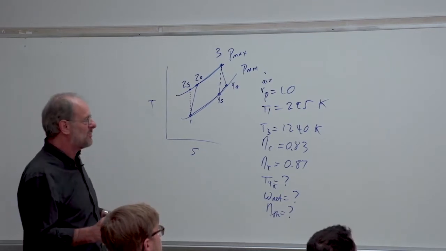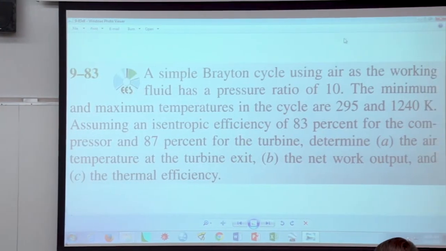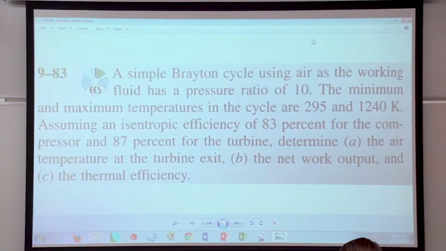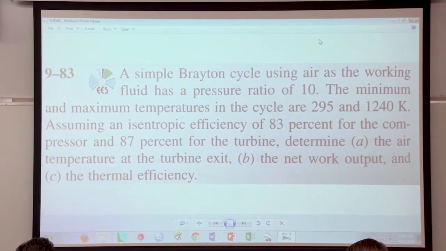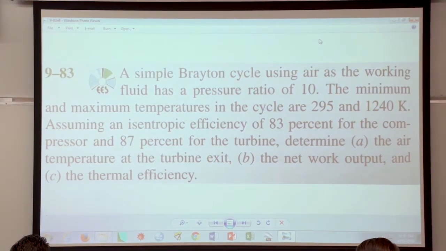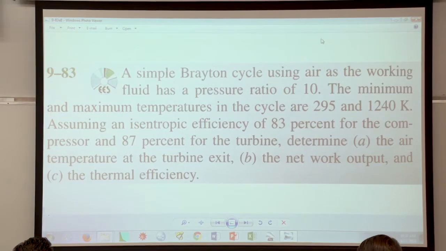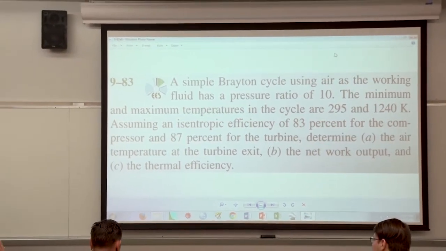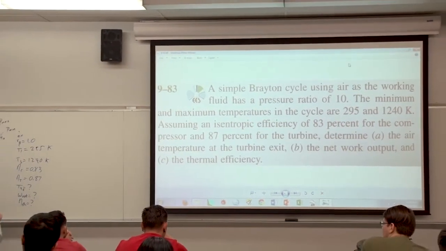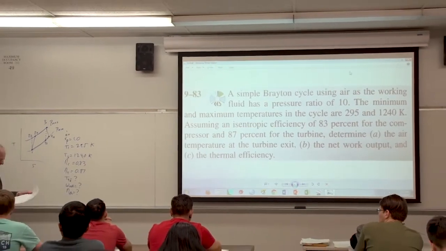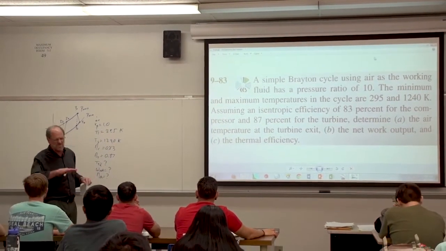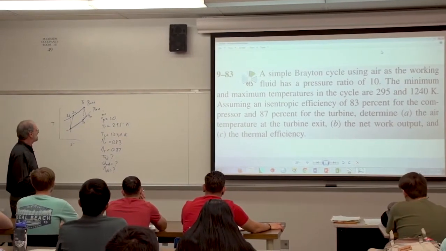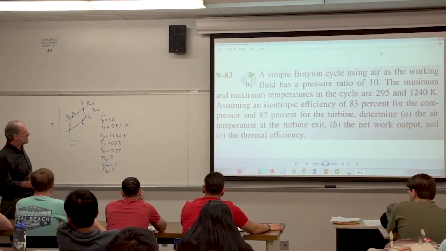By the way, I'm not completely happy with the wording of this problem, not just the fact that they told us it's air, which was obvious, but they say the net work output. They really mean the net work output per unit mass. So we don't have any data on volumes. We have no way really to determine the mass that's moving within this cycle. So there's no way we could actually calculate the net work output. All we can do is calculate the work on a per unit mass basis. So, a little bit confusing perhaps, but nonetheless, that's really what the author intended.